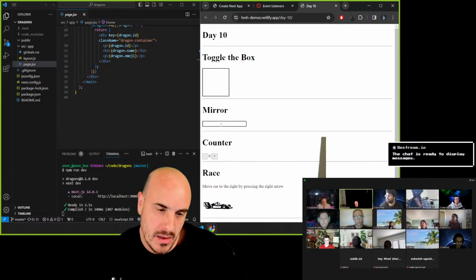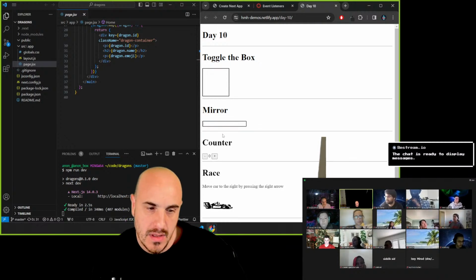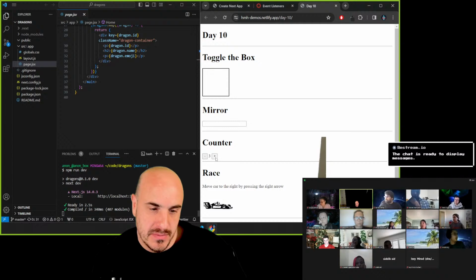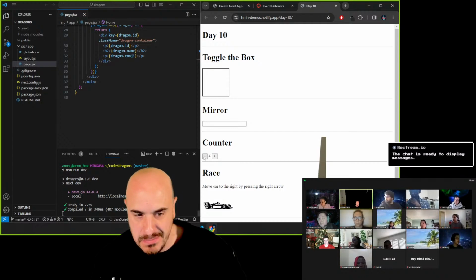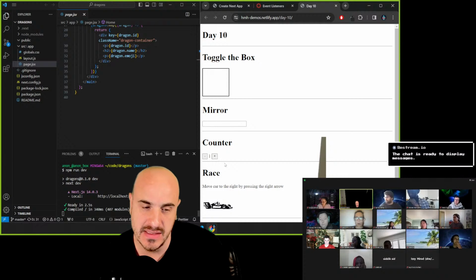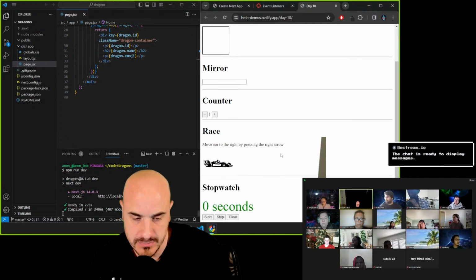So mirror. We type in an input box and we see it mirrored. This will be an on-change event listener you'll need to do to make this work. Counter, you'll need an on-click again and some state. But counter, right away, you should notice how much better this is doing in React than vanilla JavaScript. How much you'll start to appreciate, hopefully, React when you hit counter.